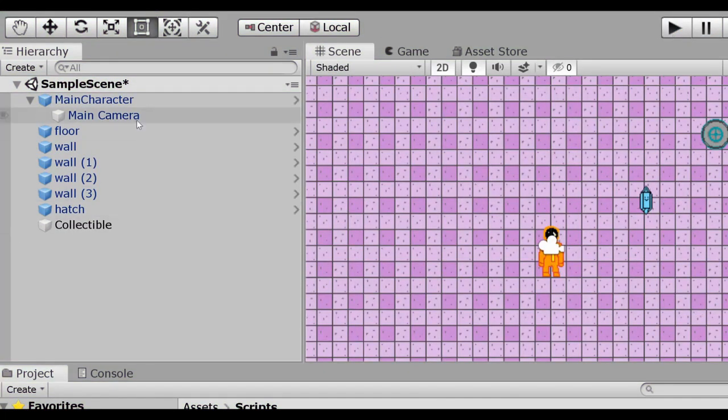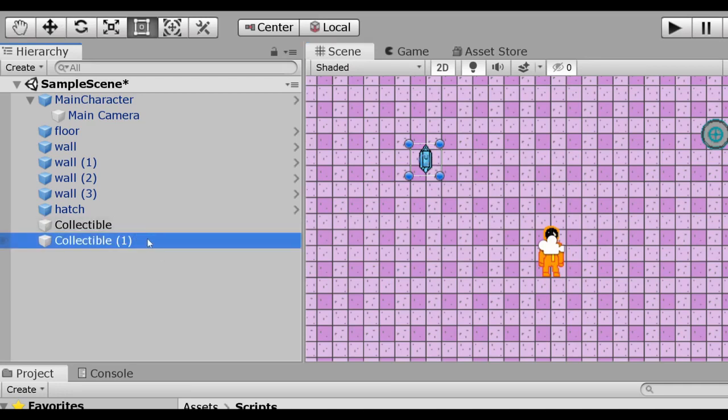This is great if you were making your game and you had something like a score; you can keep track of how many times you collided with a collectible like that. Alright, with the collectible done, now we can start putting them around the map, making a few of them. I'll prefab that.